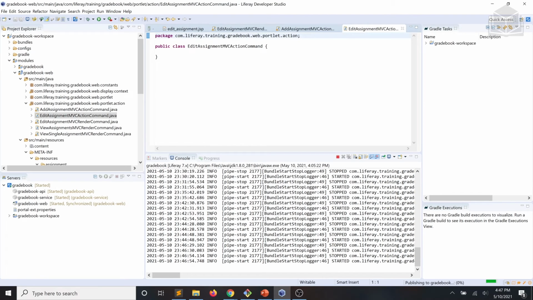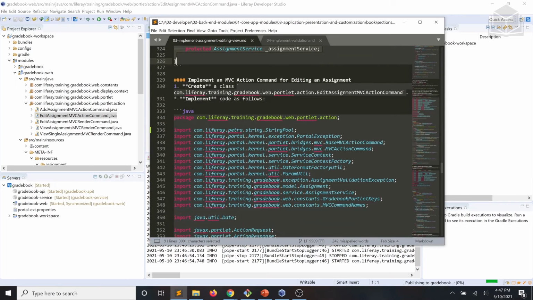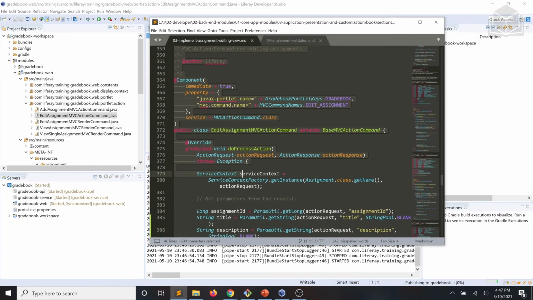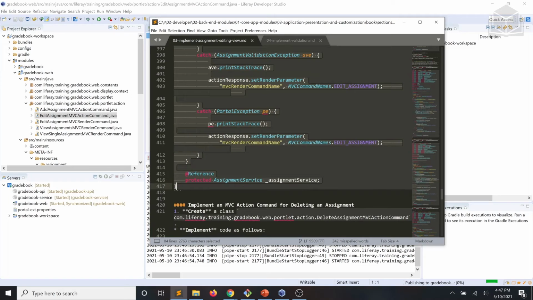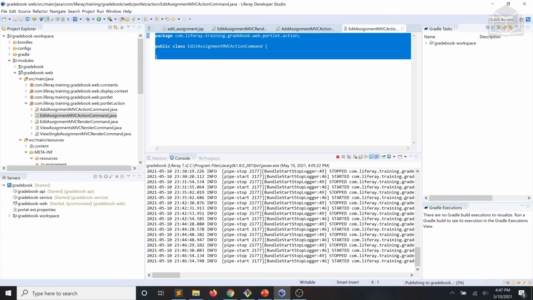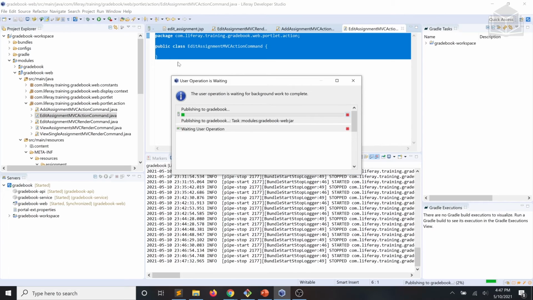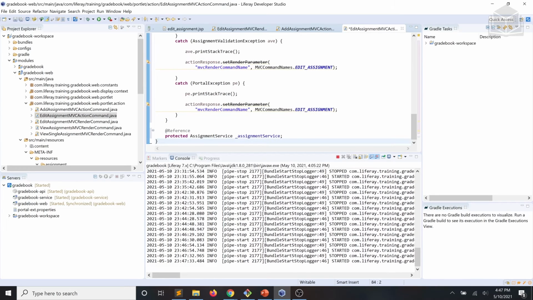And we'll implement that according to our code snippet. Save.